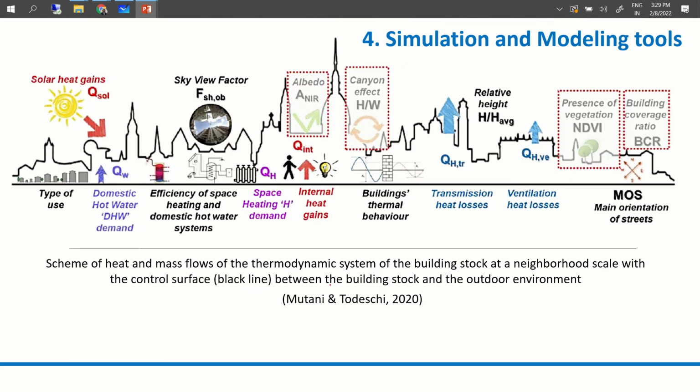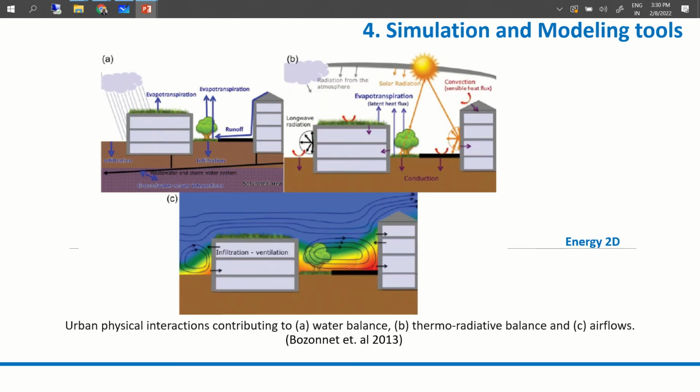At urban scale also the same thing applies, and there are different tools for generating results or coming out with understanding on how heat is dissipated in the urban context, how water bodies can act as a heat sink, how greenery can act as a heat sink, and so on. I'll just take you through some tools, then we'll go for case studies and then wind up.